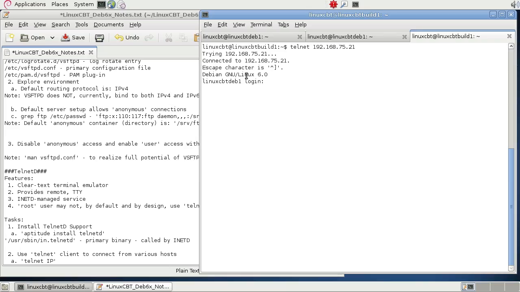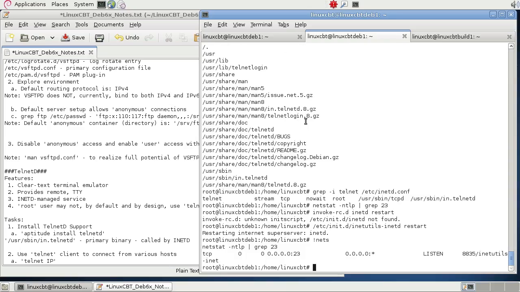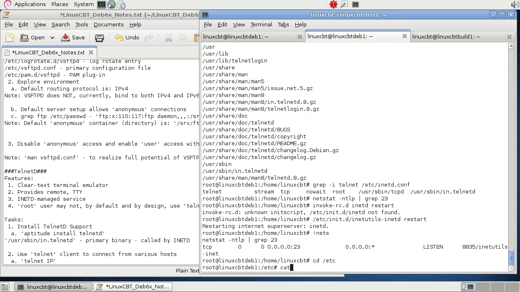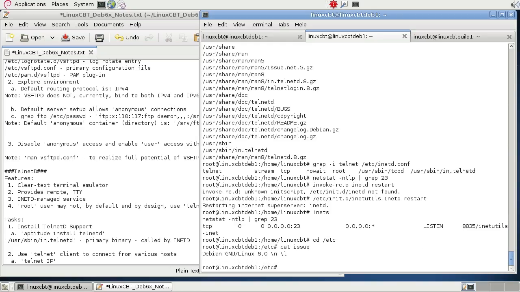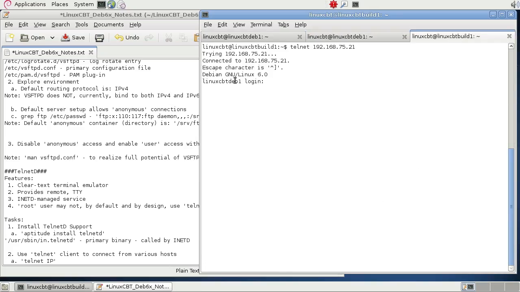And there's the presentation of the shell. It produces the version of Debian GNU/Linux. By the way, let's just navigate to /etc and cat the issue file. This is read by default, returning the version to standard out with a new line that's printed. And then let's log in as the user linuxcbt, in clear text, which can be intercepted.